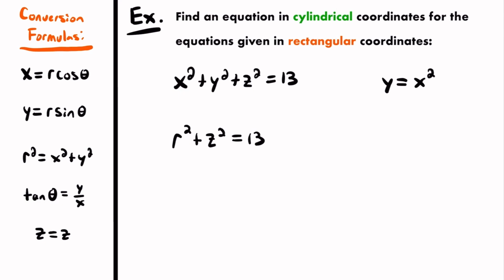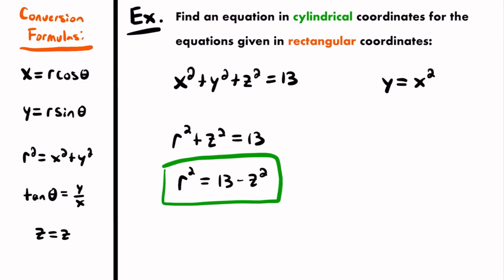And that's fine, but like I said in the previous example, if you can solve for r or r², you should. So in this case, you want to subtract z² from both sides of the equation, and you'll get r² equals 13 minus z². And that would be our equation in cylindrical coordinates. Okay, that would also represent a sphere with a radius of the square root of 13. Okay, and if you wanted to, you could write r equals the square root of 13 minus z², but generally you just want to leave it as r². You don't have to do this. Okay, and then let's move on to this one. We have y equals x². This is a little bit trickier. We have x², but it's not paired with a plus y², so we cannot replace that with r².